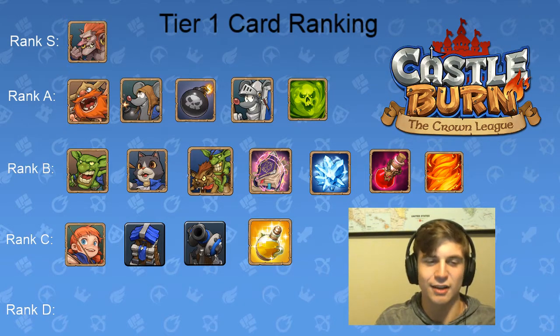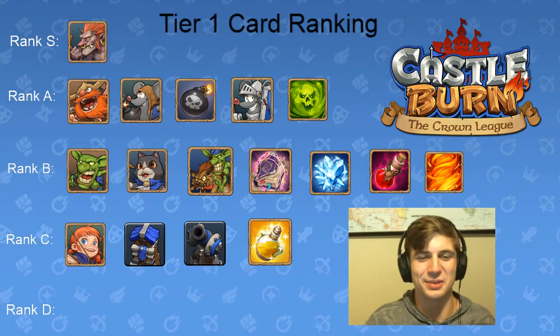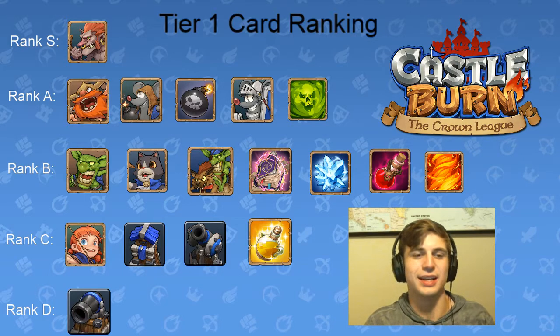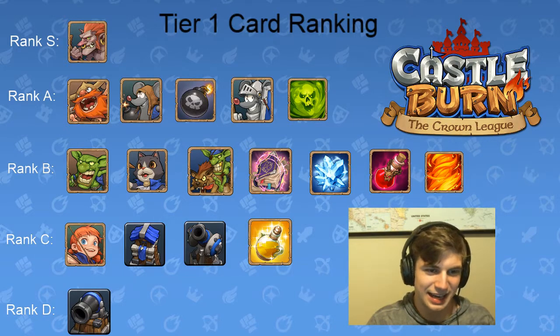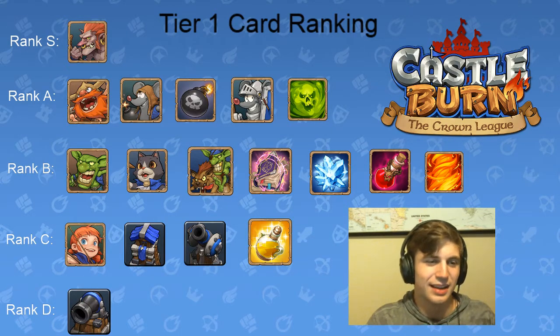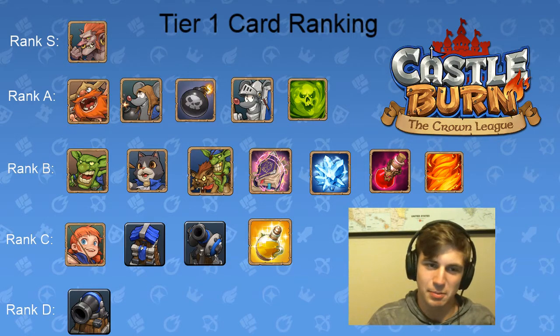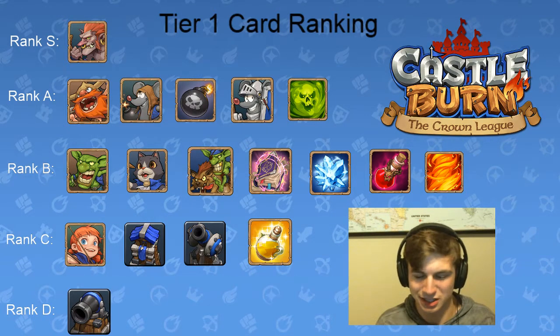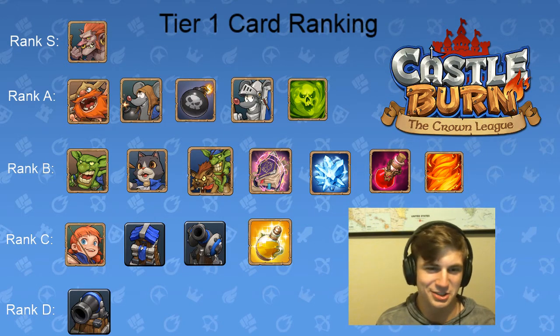And finally, for the last card that you have not seen here, we have only one card in rank D, and that is the cannon. The cannon is literally zero functionality right now, in my opinion. In this meta, there's literally one better option for everything. You can play Archer Tower if you're feeling like you want to go for a structure. Cannons can't attack air, so you're basically getting it, and then your opponents are just going to go Harpies, and you're just going to be done.